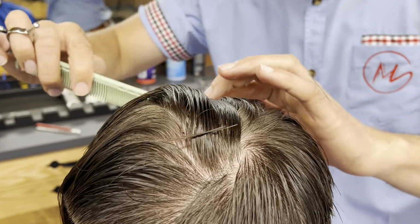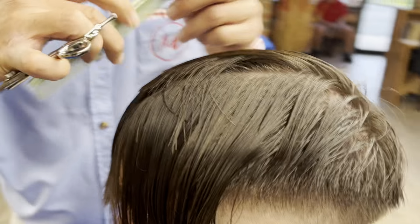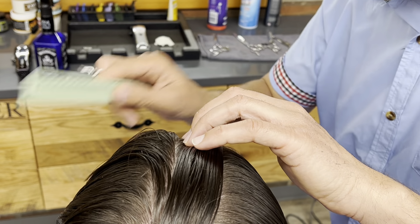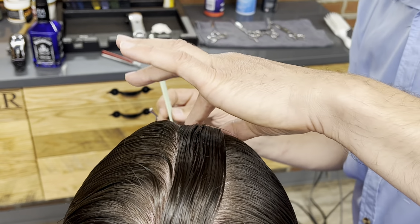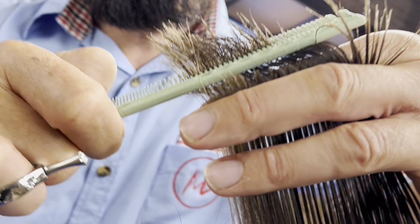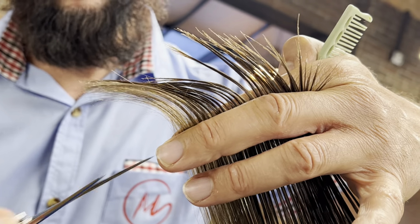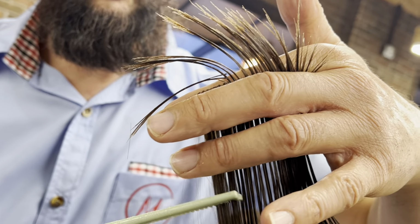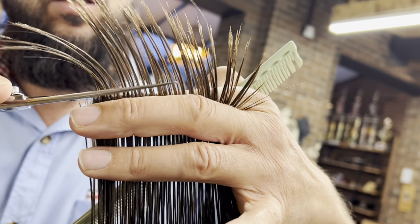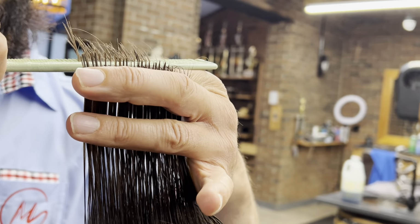Let's take another section and we're gonna comb this to the side, just like this. We're gonna take our previous section as well, or most of it, if not all of it. I'm gonna pick them both up right here at 90 degrees and find our guide, you see? Right there. Now 90 degrees relevant from where the hair grows. I see my guide. I cut. I drop most of it. My guide. I stop. See that?